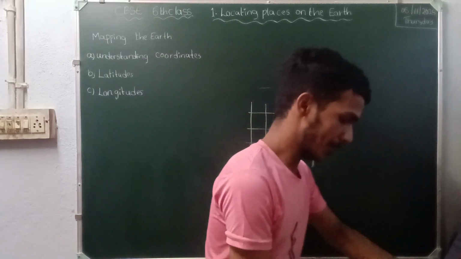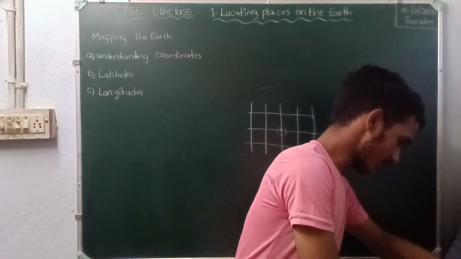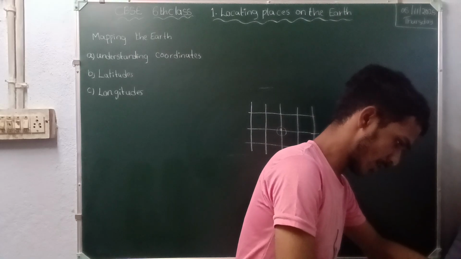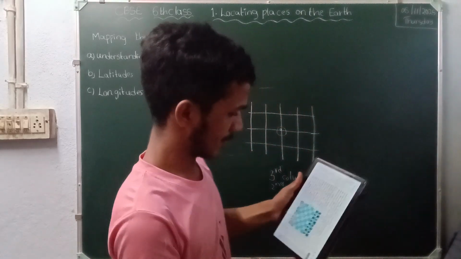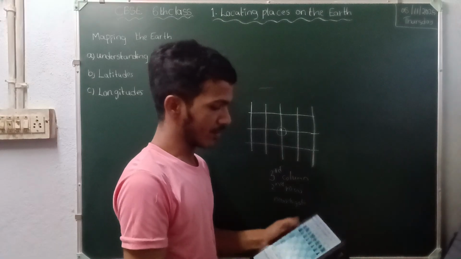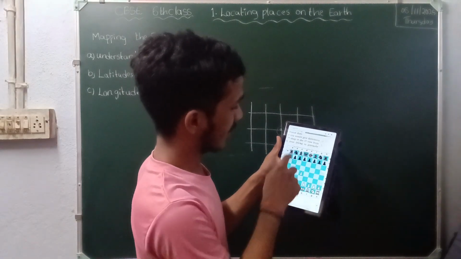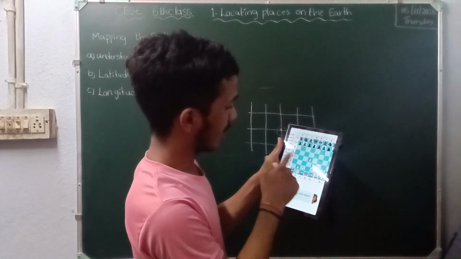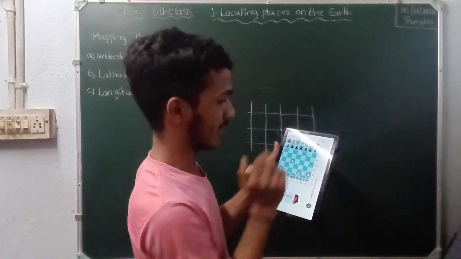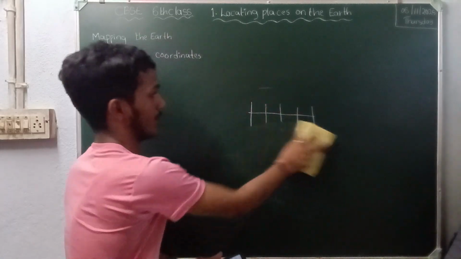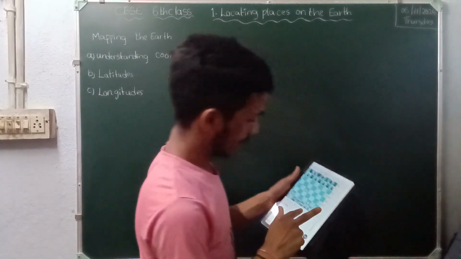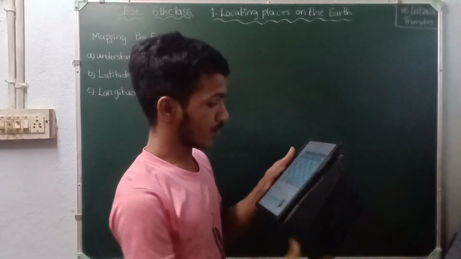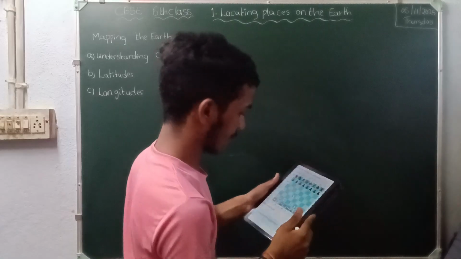There is another example. Here they have given a chessboard in which they assign A, B, C, A to H along the bottom, and at the left side the numbers 1 to 8. At D2, one soldier goes 2 steps forward. So what is the exact location of the soldier now?